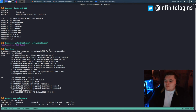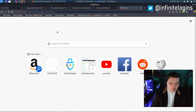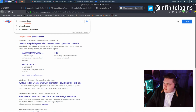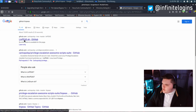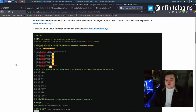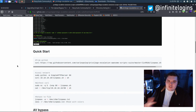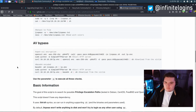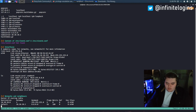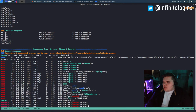If you guys haven't seen this before, what's happening is it's just an automated script that you can get from GitHub. You can literally just search GitHub linpeas, not lean peas, lin, and I think it's this guy. Yeah. Basically it will run a bunch of commands for you automatically, right? It'll look for a lot of common privilege escalation techniques and it's just going to report back saying, yeah, there's privesc here or there isn't privesc here. That way you don't have to do the commands one by one. You can just run that tool and then view the output to see if there's any easy wins or whatever.